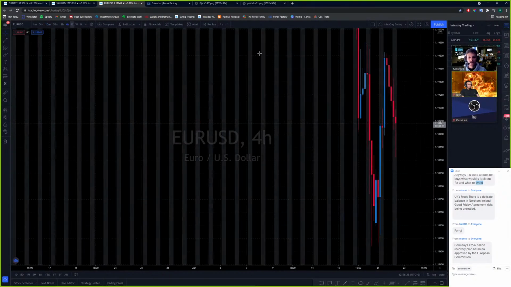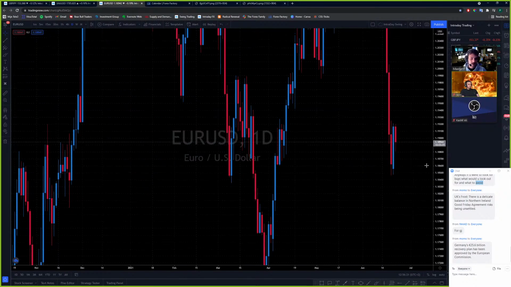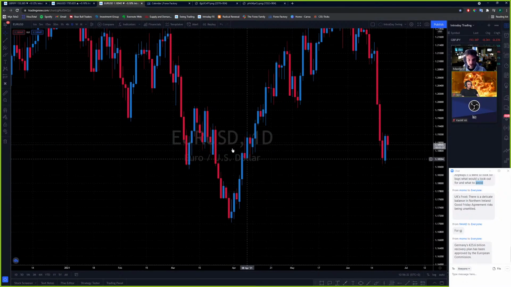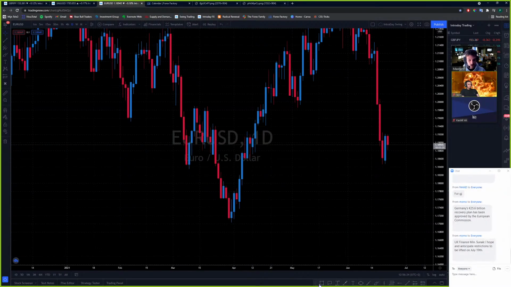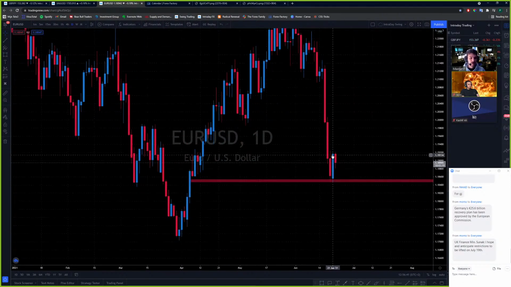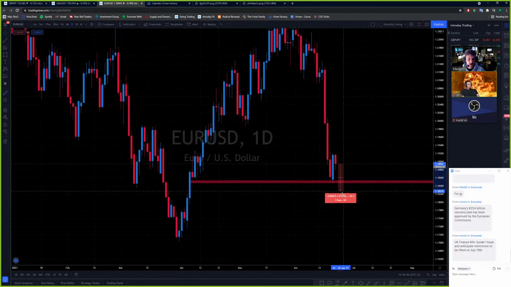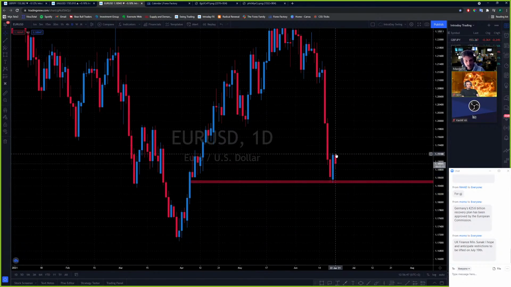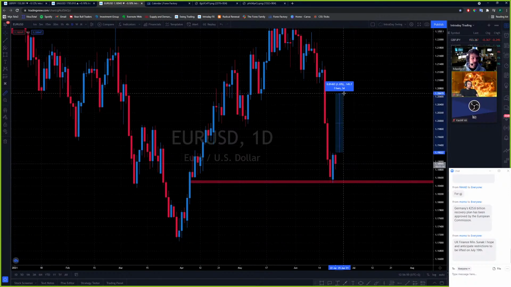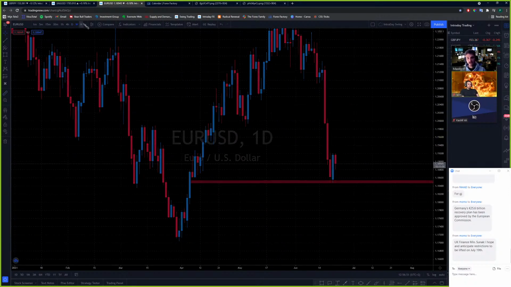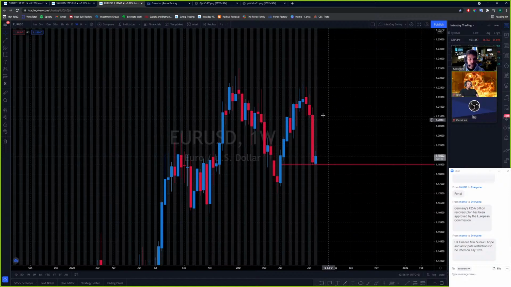So Euro USD on the daily time frame is heading down. We printed a bullish candle at this daily support. Now the question is: is this bullish candle just a minor pullback, like a booby trap candle for price to continue on down, or is it a potential deeper pullback for price to go up and create a resistance? Let's actually take a look at the weekly. Wow, Euro USD looks awfully a lot like gold over here, to be honest.